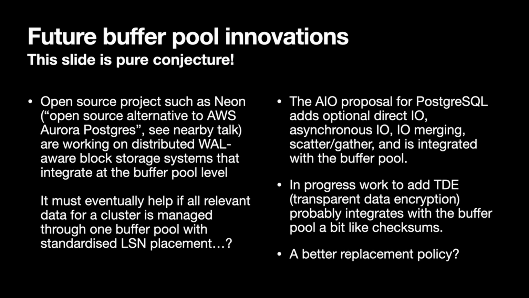There's a number of different groups working on adding TDE to Postgres, and that's, I assume, going to be pretty similar to the way checksums integrate. I don't know too much about those projects, but I do know that they are tightly integrated with the main buffer pool. And as I mentioned earlier, perhaps one day we'll have a better buffer replacement policy implemented in the main buffer pool, something more modern that's scan resistant, something like CAR could come along. And it would be nice if, again, all of the core transactional data benefited for free from those new facilities.